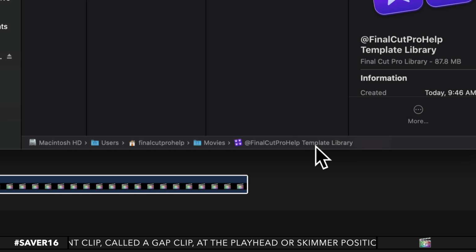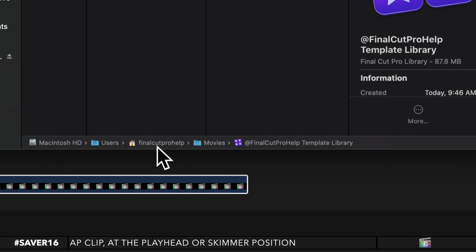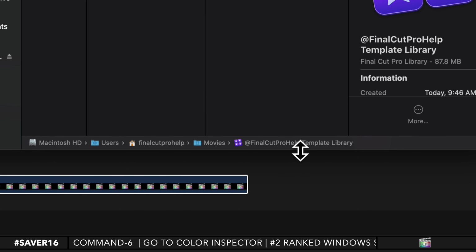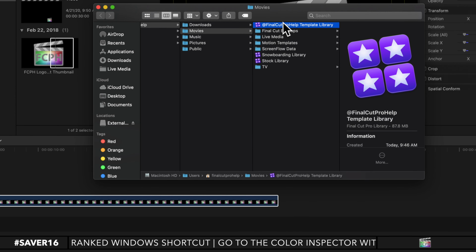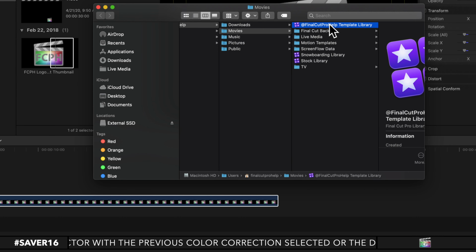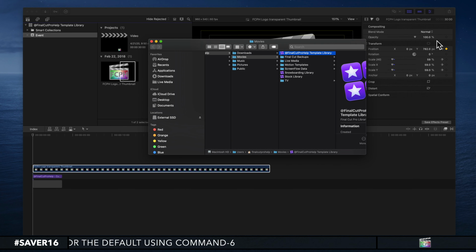So this template library that I created is saved in Movies, in my Home folder, which yours is going to have your name there, Users, Macintosh HD. If you want, this library can be stored on an external drive, external storage device, totally fine. And you can move it too. You can just drag it from here in the Finder and move it to another drive. So I have an external SSD drive here. I could just click and drag this to the external drive, drop it, and it copies it over there. These are all SSD drives, and there's not much media in there, so it copied almost immediately.